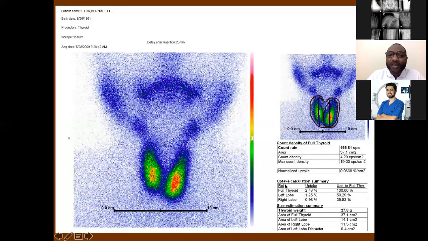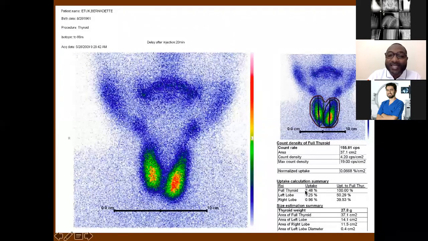But in the end, we have these values. The most important value here is the total or full thyroid uptake. You can see the full thyroid uptake in this patient is 2.4. The normal percentage uptake of thyroid varies with the iodine requirement of the country or location where the patient is. But normally it is between 1 to 4. So a percentage uptake of 1 to 4 is considered normal. Of the injected 100% of the radiopharmaceutical, 2.4% has gone into the thyroid, which is normal.